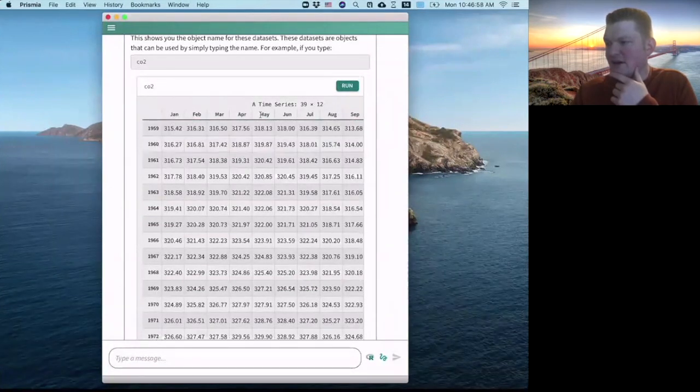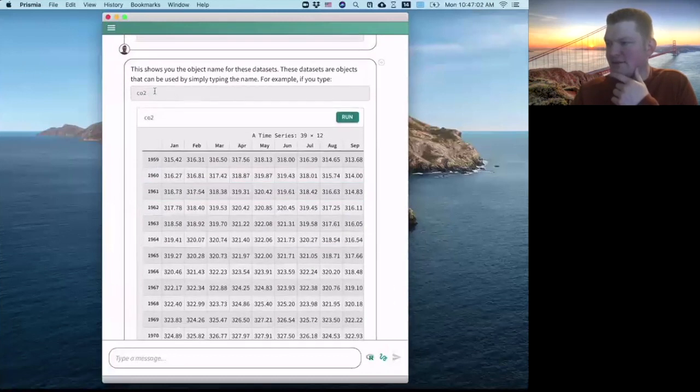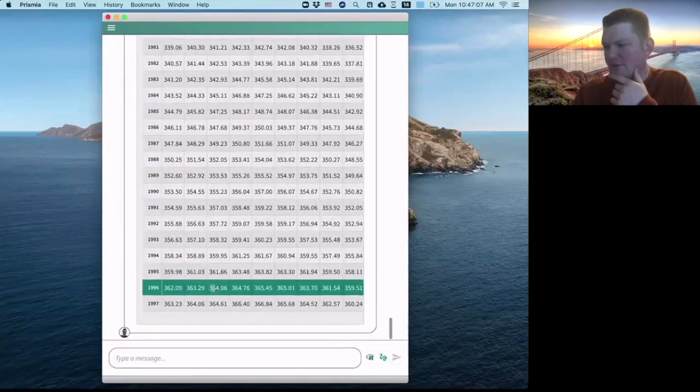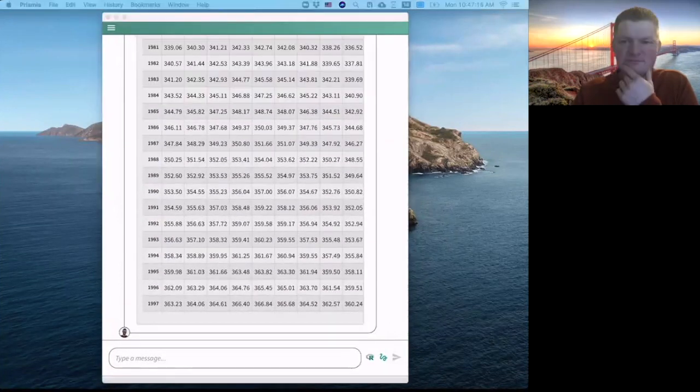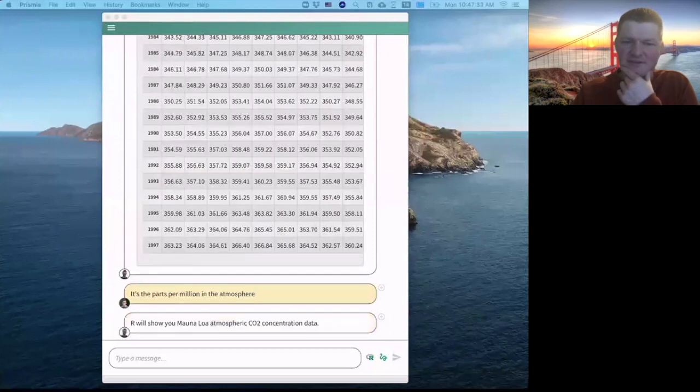It's got columns corresponding to months and rows corresponding to years. And it's telling us something about CO2 levels. It goes up through 1997, apparently. Thanks, Brett, for clarifying the units on that. I did not know. And okay, so it's at some specific location.